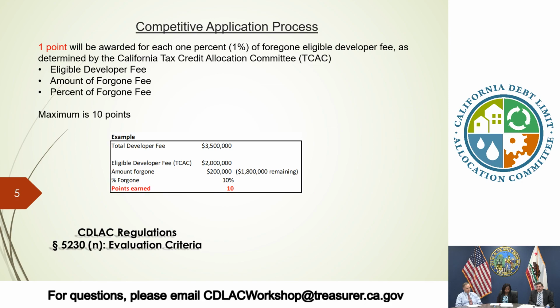So if you have a project with a total developer fee of $3,500,000 and your eligible developer fee as determined by TCAC is $2 million, and let's say you're going to forego $200,000 of that developer fee. That means you're foregoing 10% of the eligible developer fee, which would give you that 10 points. So this can be found in our regulation section 5230N.